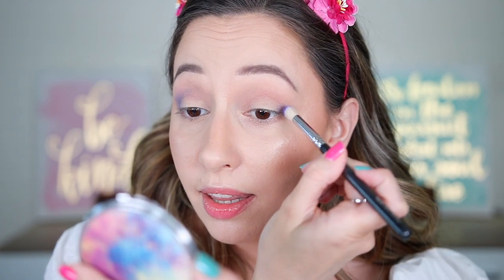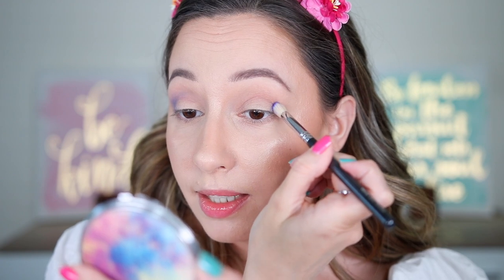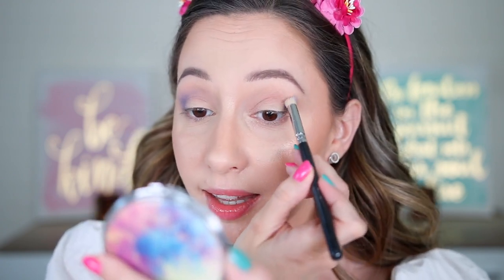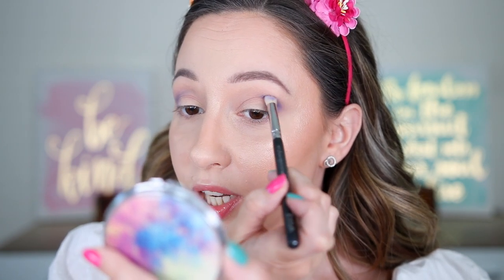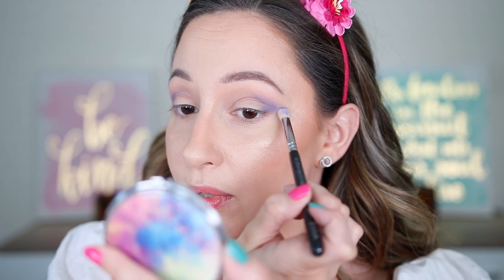And let's go to the other eye. Again, I'm just dotting the outer eyelid and then I'm going in the crease. This is a very vibrant blue eyeshadow. You need your time to blend it.